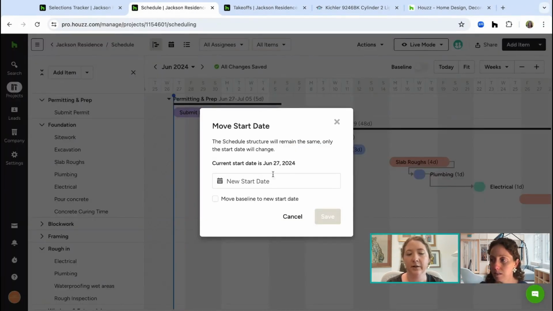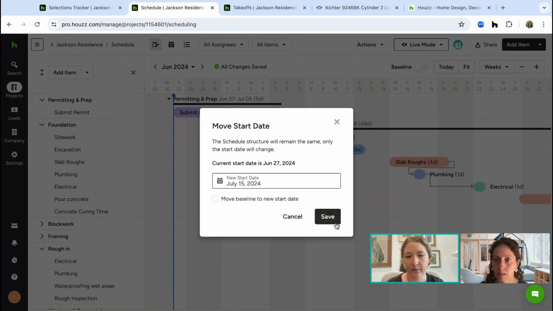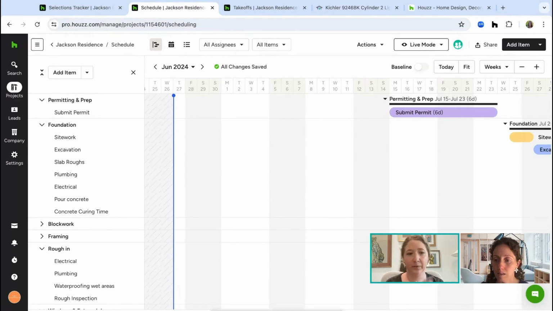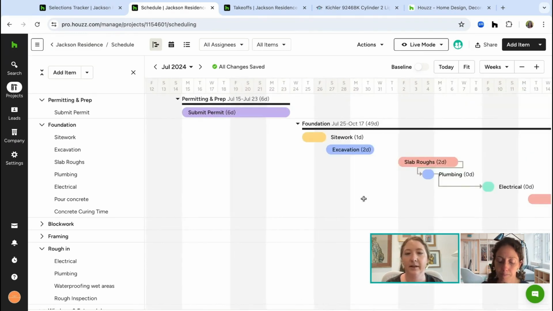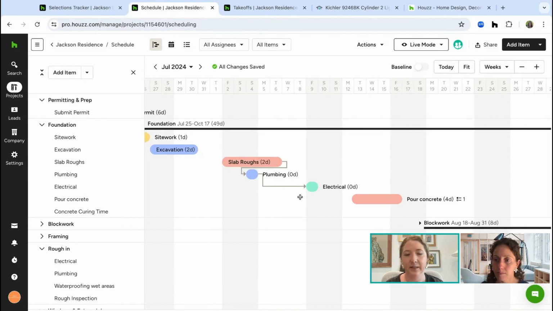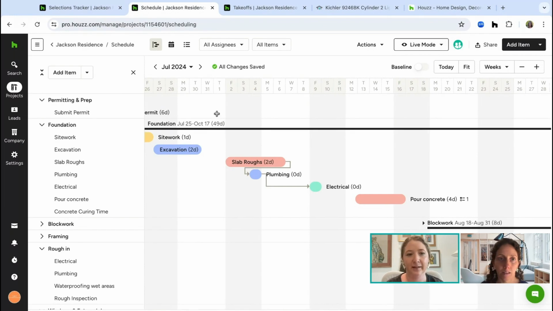The current start date is today, but let's say the client needs to push it back, or maybe it rains, something like that. Let's move it to Monday the 15th. We are going to go ahead and hit save, and then it's going to adjust the entire schedule for the rest of the project accordingly. So you'll see here now, it doesn't start until the 15th and everything's been moved and we are good to go. So really awesome recent release. I think it's super helpful for people. Everybody experiences those rain delays, especially if you're doing new construction at the beginning.